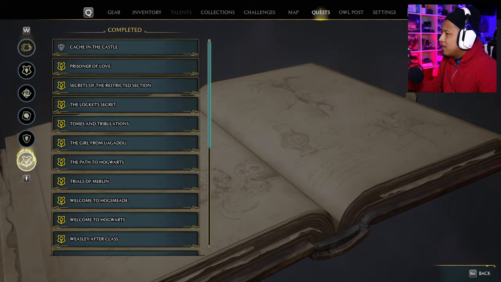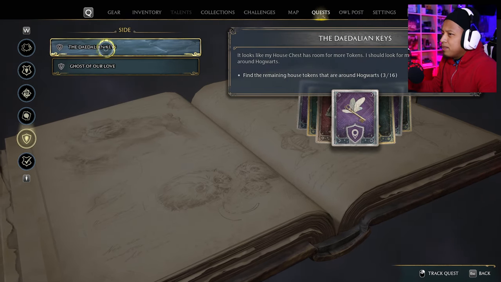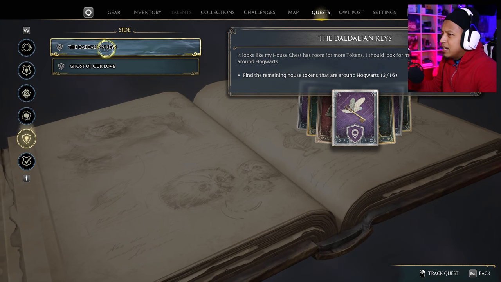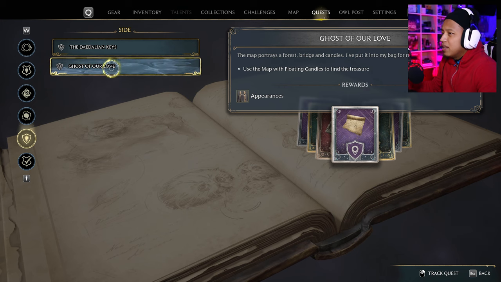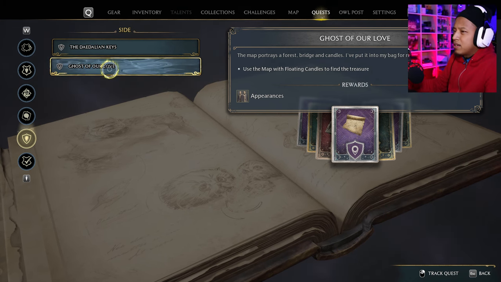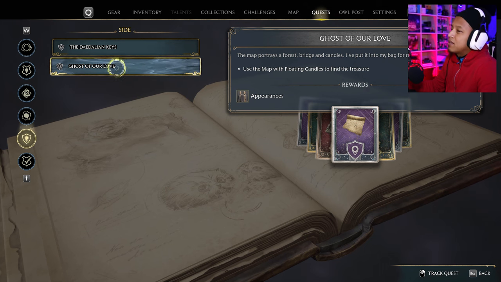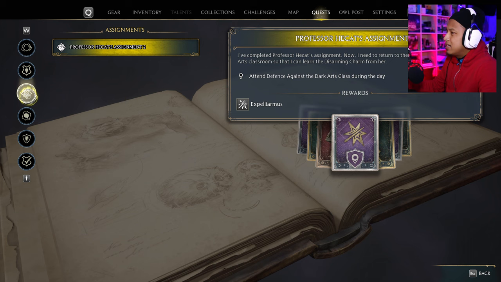Let's see. From what I can tell so far, this is an ongoing mission right here. The Dandelion Keys, I think I'm saying it right, I'm not really sure. The map portrays the forest in the background. Use the map with a floating can to find treasure. Okay, yeah, that's right, I found a map, so you could look for this. That's not ideally what I'm aiming for.